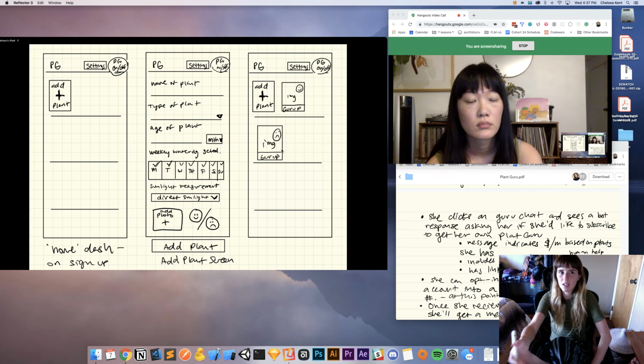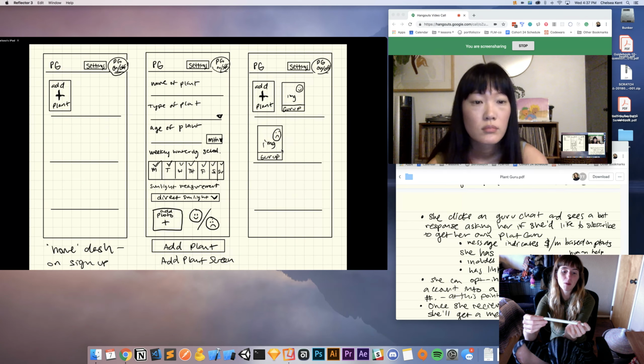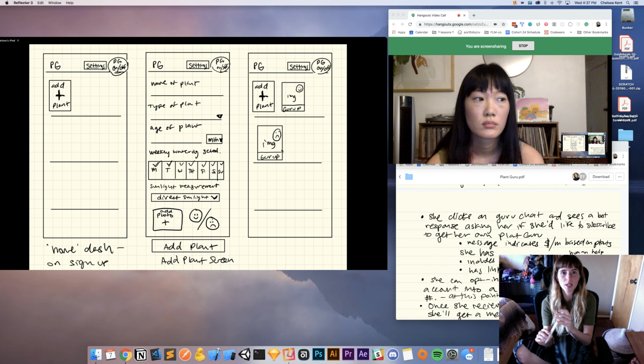We give you all of this free stuff: you can put all your plants in here, understand the watering schedule, and get notifications based on the days you set so that you're always reminded to water. Then, based on the plant, it could give you some automatic AI feedback on what you should be doing for each of these sections. Like, it looks like you're watering this plant too much. That could come in the chat part from the bot.